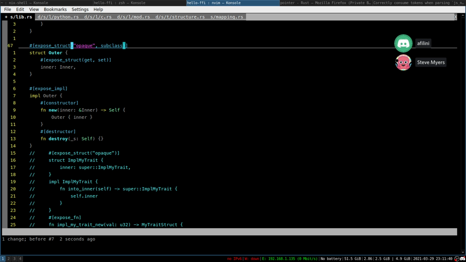But yeah, the point is if you do this, you get a class that you can extend from Python. So this is pretty cool. You can define a class in Rust, but then extend it from Python. Oh my God. Yeah, so this is again like PyO3 magic. You just have to pass this subclass to PyO3 and then it does everything. And this is what I use basically to be able to implement traits from Python, kind of, between quotes.